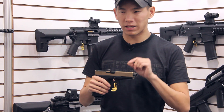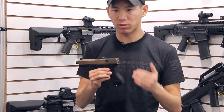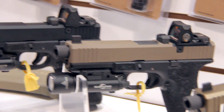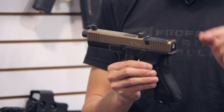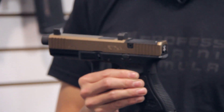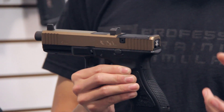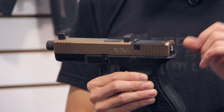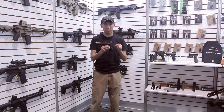New this year and in extremely limited edition is the bronze Atom slide, based on the Uni Tactical Atom slide. We have three different versions: anodized black, bronze limited edition, and Cerakote dark earth. It comes as a complete kit including the slide, outer barrel, inner barrel, and other components — essentially upgrading the entire platform of the gun. The Atom slide features a cut for an RMR, though other optics can be mounted as well. It has raised sights and a beautiful finish, and it's going to be very popular this year.